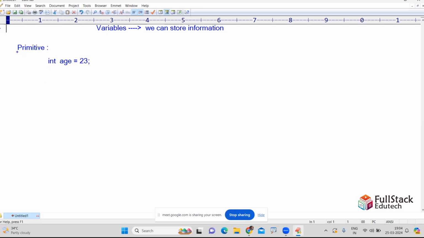First of all, a primitive variable stores only one value at a time. Suppose int age is equals to 23. Sir, I just want to store 100 people's ages, 100 employee ages or 100 students' ages.